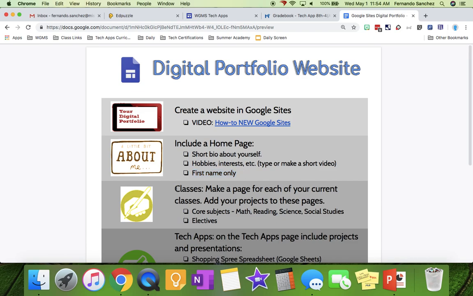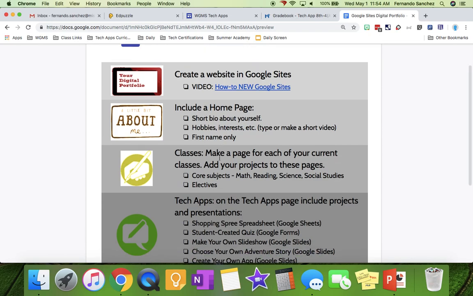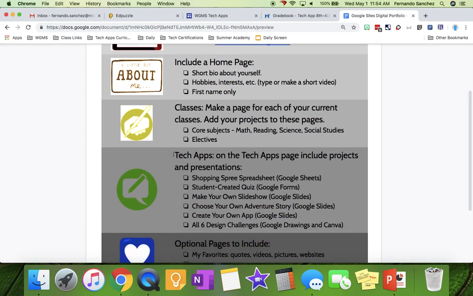Okay? Next, I'm going to look to see if you created a page for each of your classes this year. So there should be 7 different pages for your classes, no matter what they are, whether it's teacher aid or athletics or PE. Create a page for each class. So that makes 8 pages so far, 7 class pages, 1 home page. Now when I grade it, I'm going to look only at your Tech Apps page. The other pages I'll just see if you created them, but on the Tech Apps page, I am specifically going to look for these things, as part of your grade.